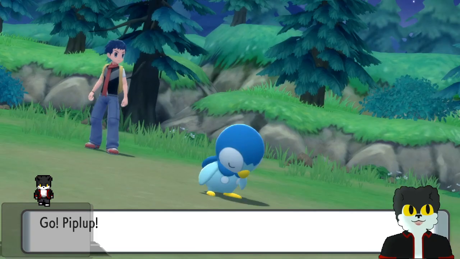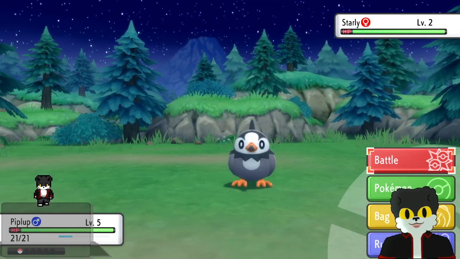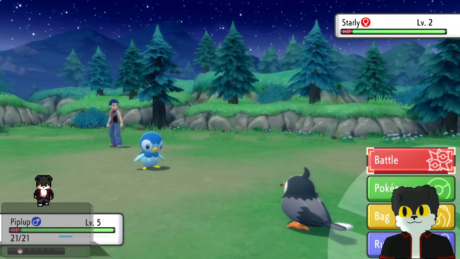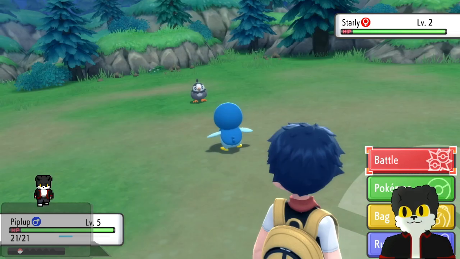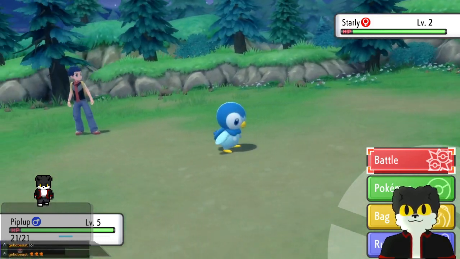This is Brilliant Diamond. No. This is Shining Pearl, I'm sorry. I just mixed them up for a moment. I got Shining Pearl because I like Palkia more than Dialga.